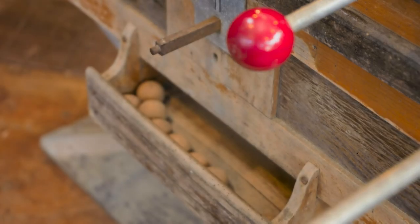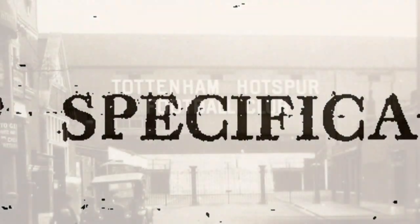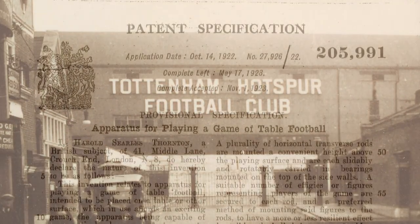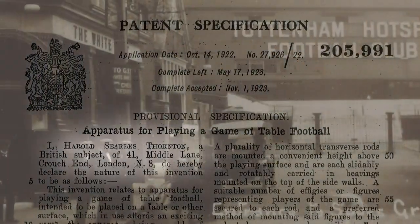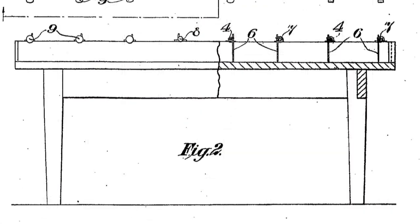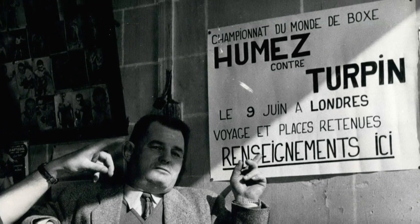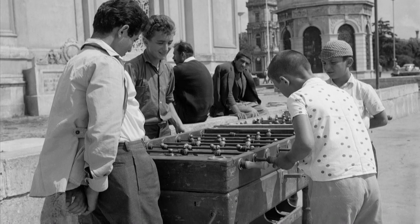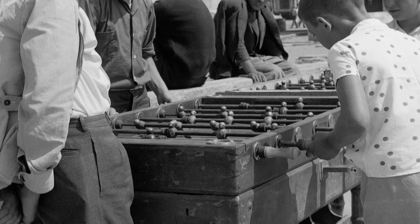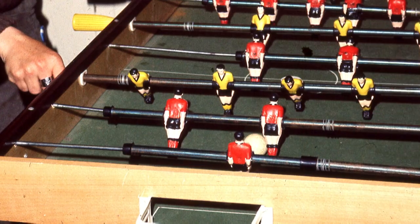Got the little pulley thing at the side to release all the balls. It's all working. One of the first official patents for table football was taken out in 1921 by Tottenham Hotspur fan Harold Searles Thornton. He came up with the idea on the way home from a match at White Hart Lane. But it was across the channel in football-crazed France where the game really took off. Numerous French makers sprang up producing tables from high-quality material, and by the 1960s the game had become an essential part of French cafe culture.